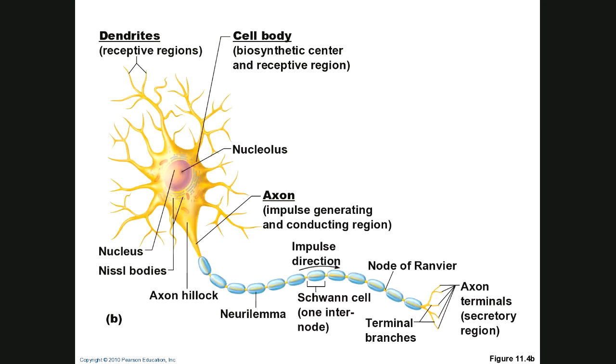And here we have, again, this is in the peripheral nervous system. This is our cell body here. The nucleolus inside, this is the nucleus of the cell. These are your dendrites, they're receptors, and then they have one long axon that comes off of an axon hillock. And the little blue bubbles again are the Schwann cells wrapping around, making the myelin. And between these, you have nodes of Ranvier, which is the space where you see the yellow axon. Out here are your axon terminals, which secrete the neurotransmitters.